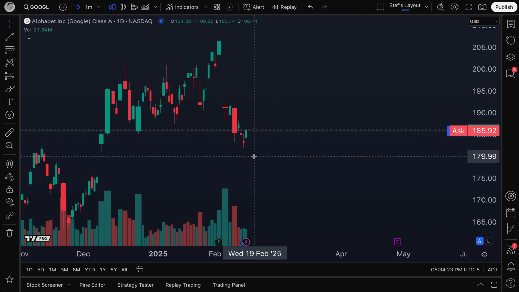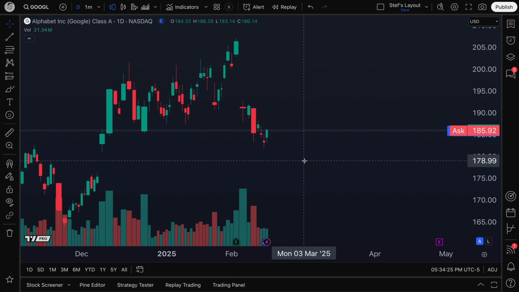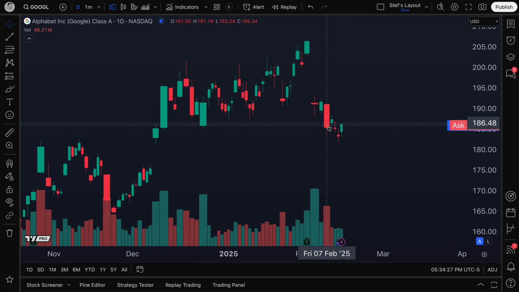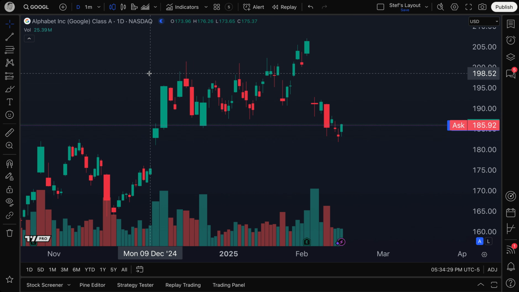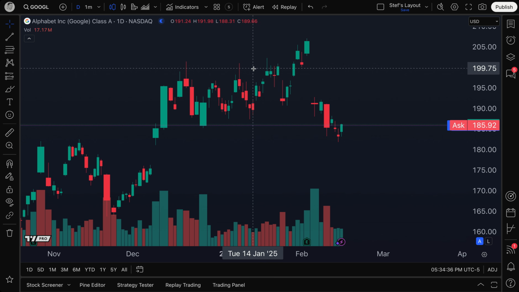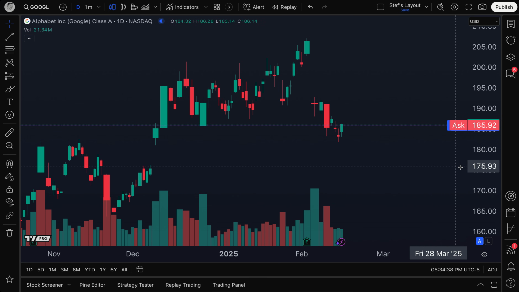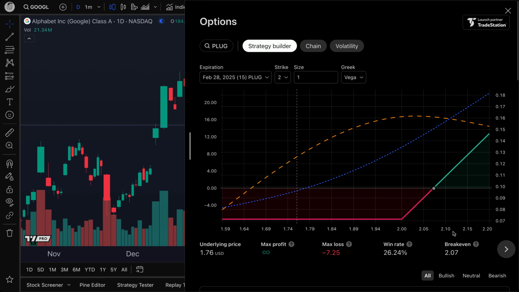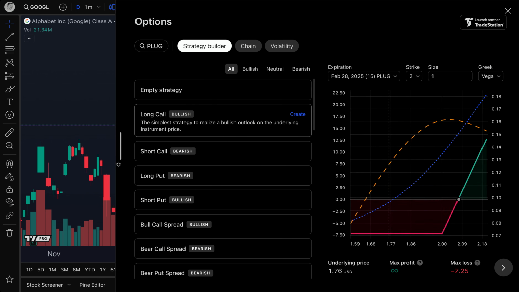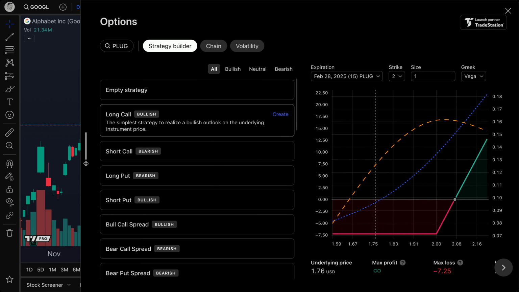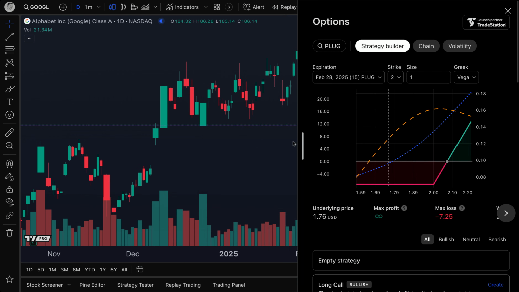Now, first of all, the thing we want to demonstrate, because we know a lot of you start your research from the chart just like this, and I am currently looking at a chart of Google, otherwise known as Alphabet, G-O-O-G-L here. We've got this Google chart in front of us, and you will notice there is a button down at the bottom right that says options. Now, if you click this options button, you have now got some expanded capabilities. First of all, you'll notice that I can expand the menu to fit my exact needs.